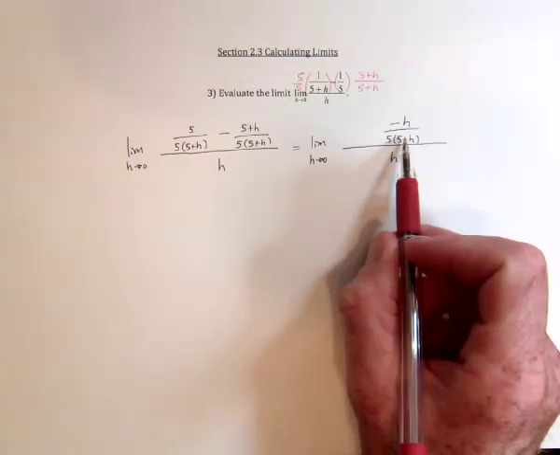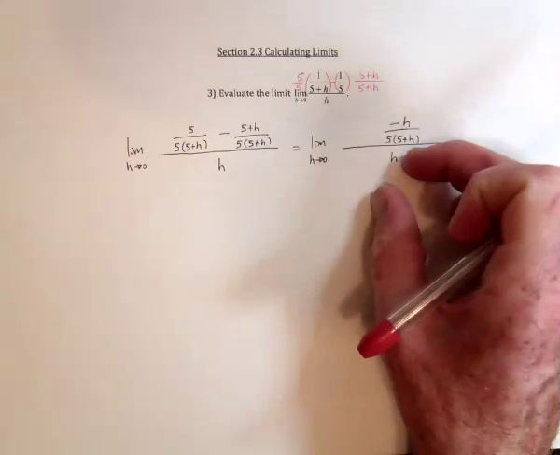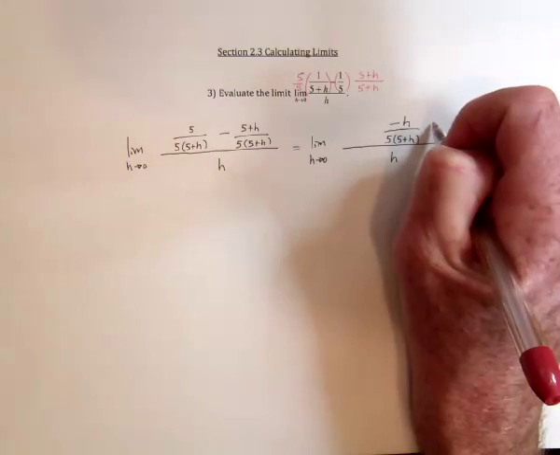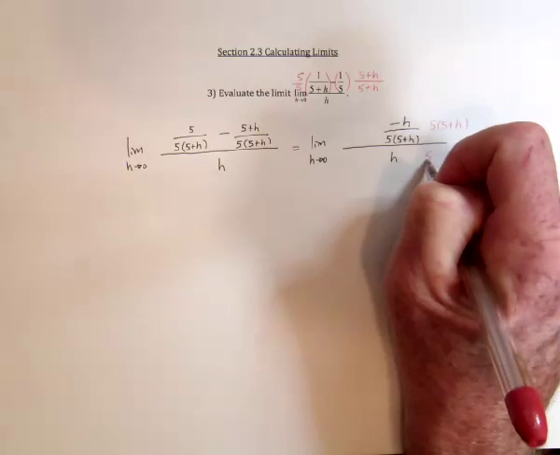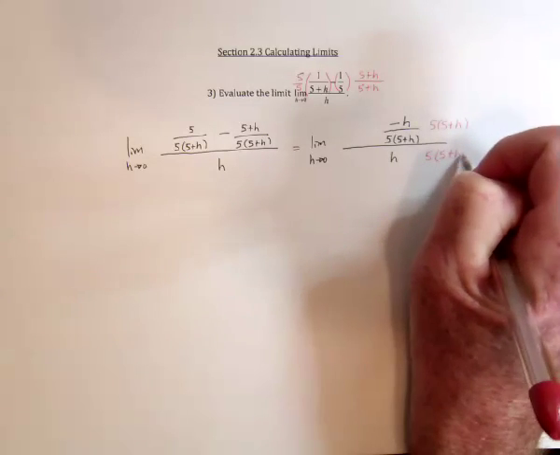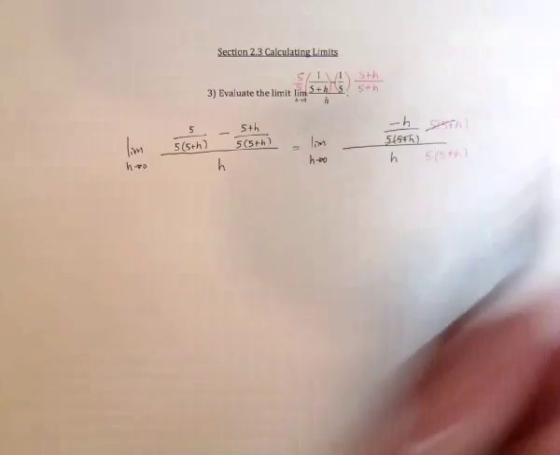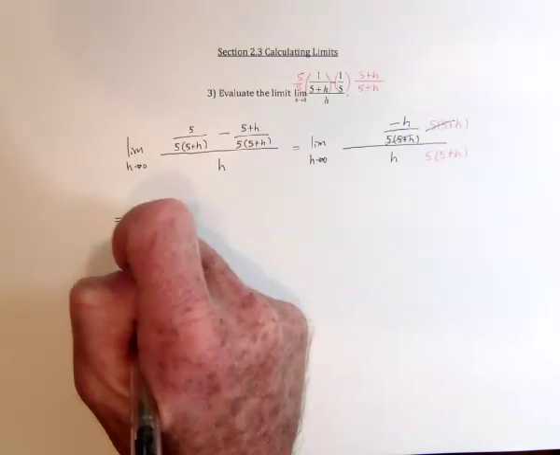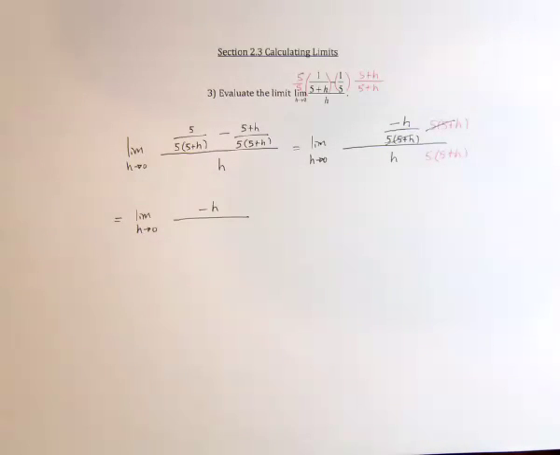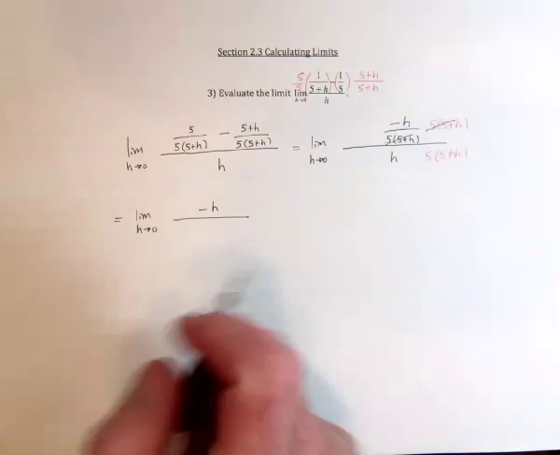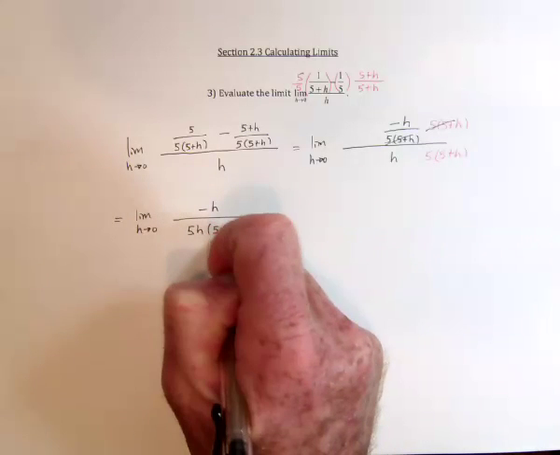So whatever this denominator is, multiply, so you look at it as the top and the bottom. And for the top one, the denominator is 5 times 5 plus h. So multiply this whole big fraction on the top and the bottom by the 5 times 5 plus h. So these are going to cancel, leaving only negative h in the numerator. And then for the denominator, an h times a 5 times the 5 plus h.